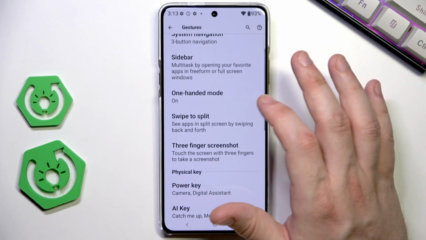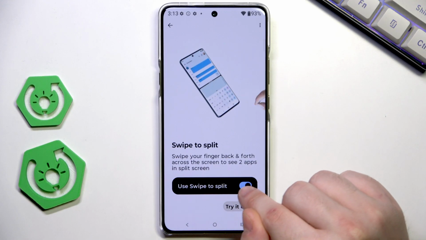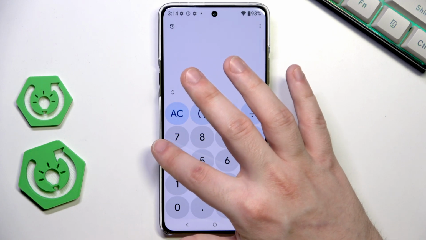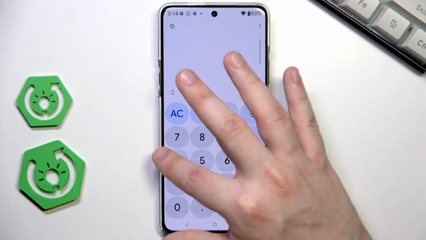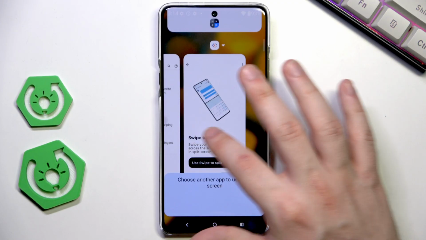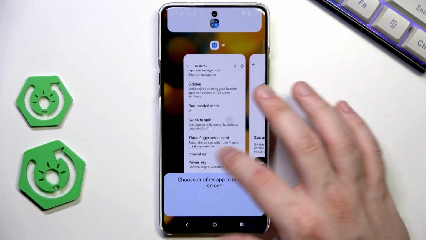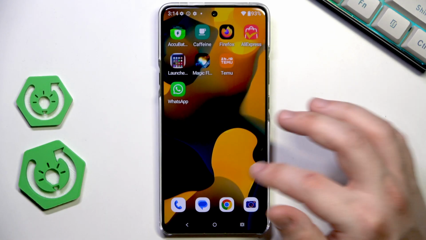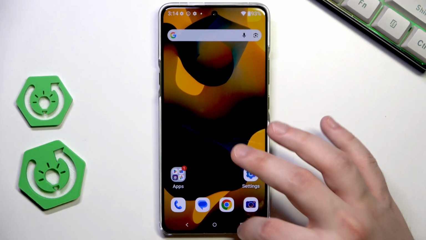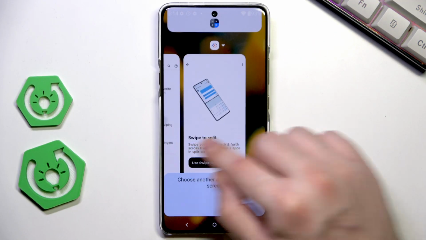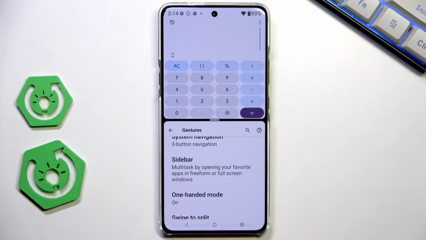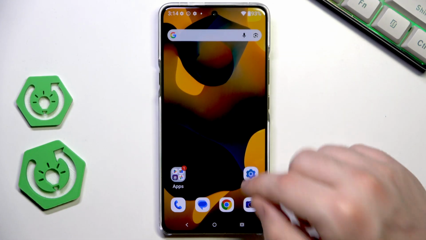When it comes to the second method of opening up in the split view, we need to go to the gestures, and we have swipe to split. It needs to be enabled. Now open up the first app, slide from the left side of the screen to the right, and then go back, just like that. And now I can select the second app that I want to use in the split view. But this app needs to be opened already in the background, because we don't have any list or something like that. So that is why it doesn't turn on. So the app needs to be opened in the recent apps. In my case, I have settings opened in the background, and now everything fully works, as you can see. So that's how it works.